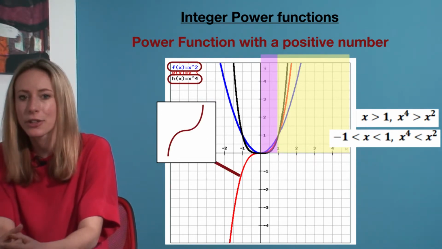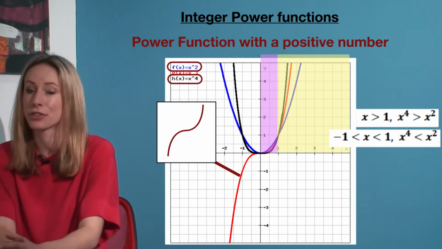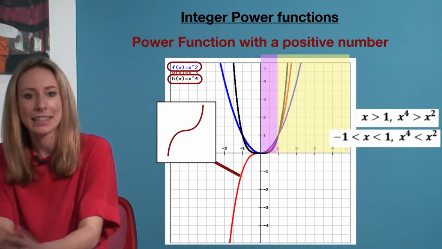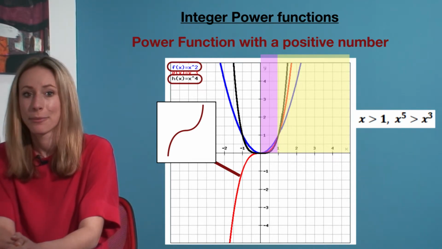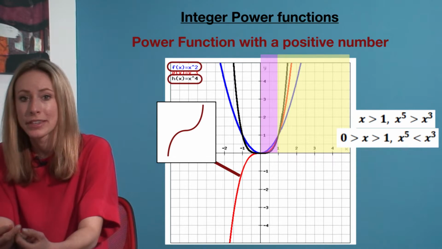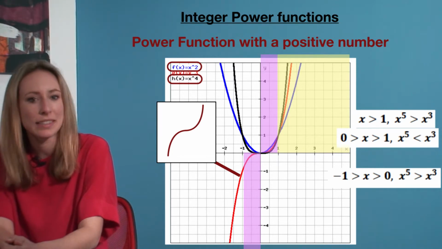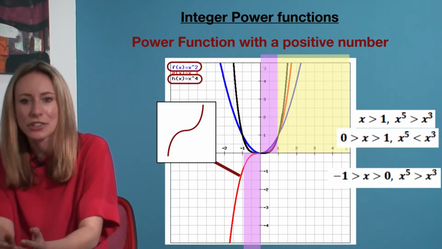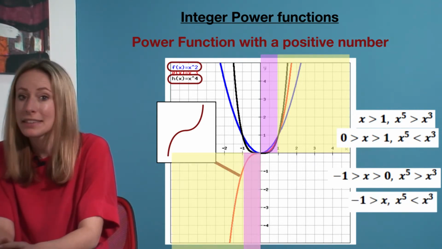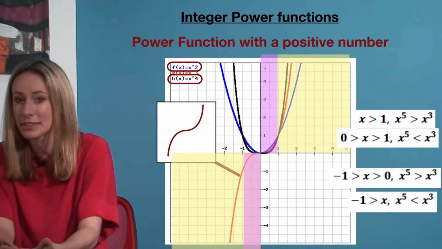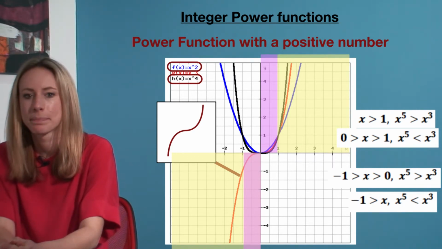For odd values of n, the graph again appears steeper as n increases. When x is positive, it follows the pattern that we just described for when n is even. That is, when x is above 1, as n increases, the value of y on the graph increases. When x is less than 1, but greater than 0, the value of y decreases as the values of n increase. When x is between 0 and -1, the value of y is actually greater when n is smaller, since the function now gives a negative value. When x is less than -1, the value of y will decrease the lower the value of n. We will talk more about these graphs when we introduce polynomials.